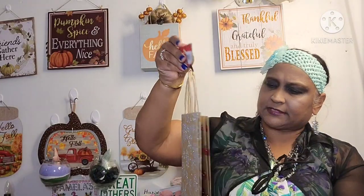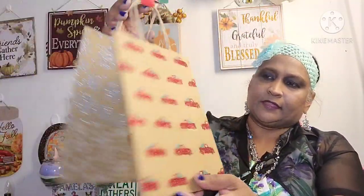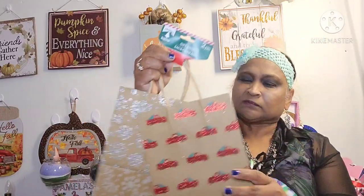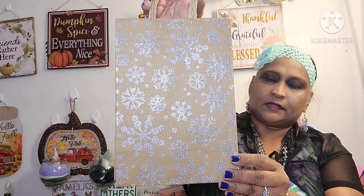And I picked up this. This is Christmas House gift bags with the red truck. The red truck is on both sides, and it's even on the bottom, but the glitter is not on the bottom. And this is very glittery. Then I picked up the other one, which had a snowflakes bonus pack, two pack, that and the red truck. Oh my goodness, so amazing. But let me tell you, glitter fallout everywhere. I have it on my computer. I have it in that book because I had it inside the book. I didn't want it to get bent up.